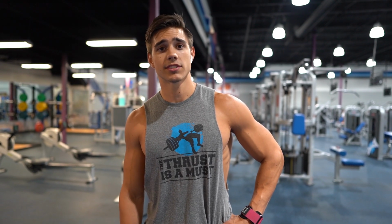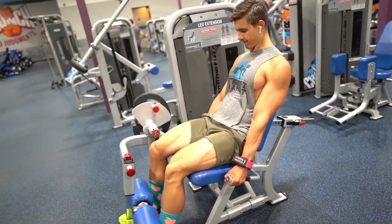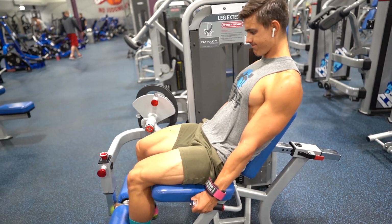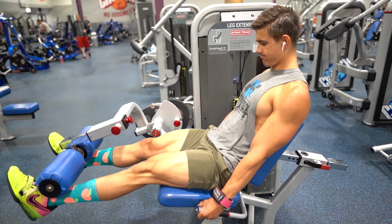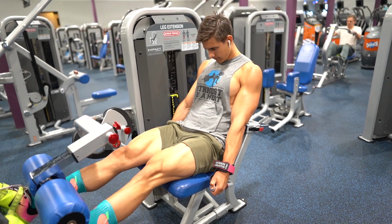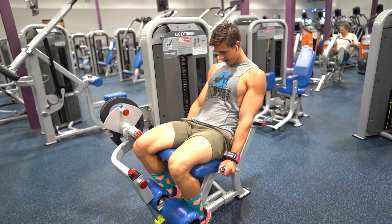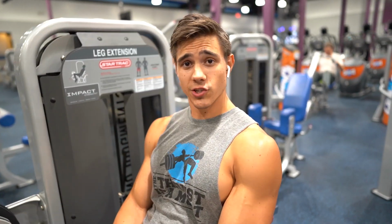I have no idea. So we're gonna count those back. I may have done 15 on those. I actually felt that a lot in my glutes. So yeah, we're gonna check that out. Maybe we were doing sets of 15 today, and I was gonna take it a little too easy. But yeah, we're gonna superset this in with some leg extensions. There should be sets of 17. So that's the superset. We're gonna do that for 3 rounds, so 2 more rounds. Yeah, see you then.